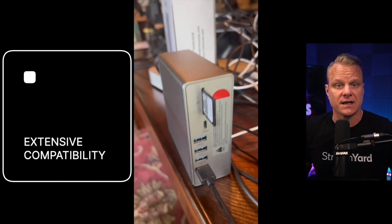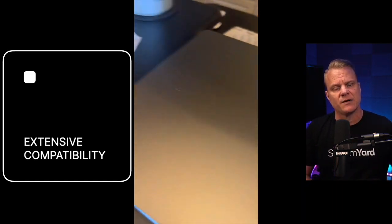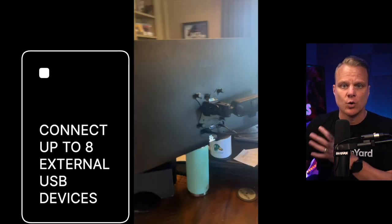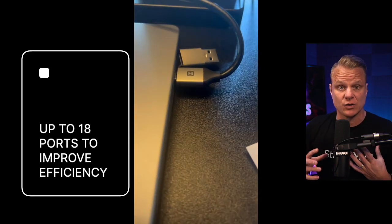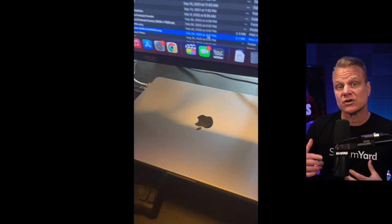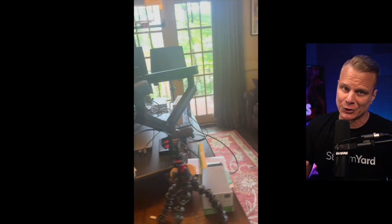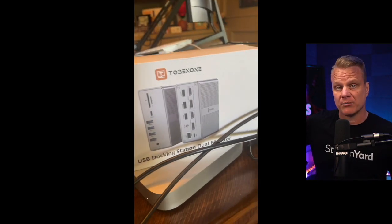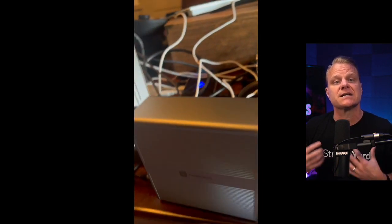Even with multiple devices connected, it's not just for laptops — it can be used for Mac Minis, for desktops, really any type of computer that needs this type of expansion. You do multitasking, it boosts your productivity, streamlines your workflow. With this docking station you could say goodbye to all this cable clutter. Say hello to a more efficient workspace and unlock the full potential of your laptop and computer. It's the perfect companion for professionals, creatives, people who are putting together videos or just working from home, anyone seeking to optimize their workspace.